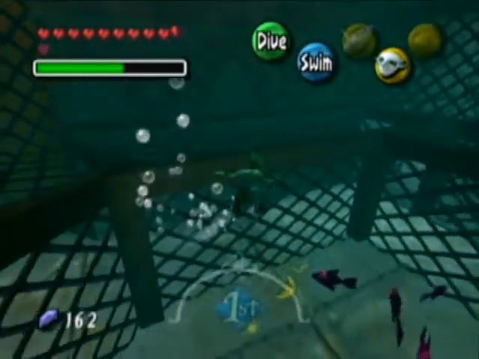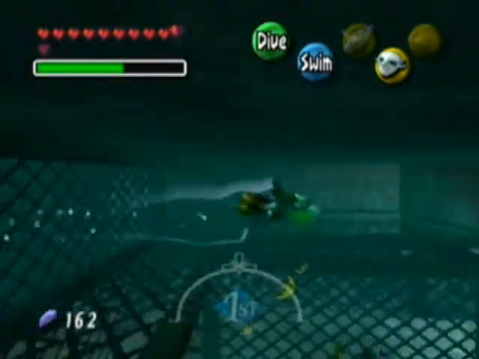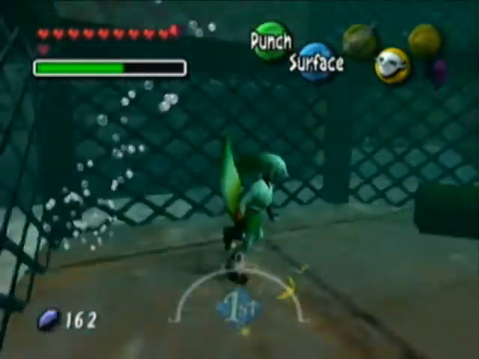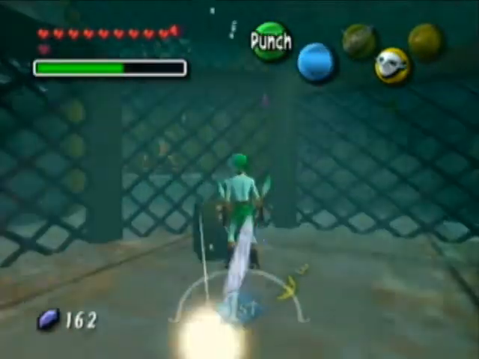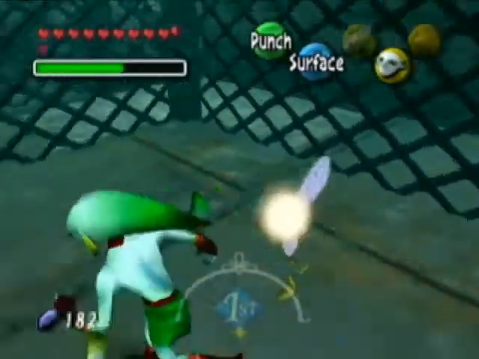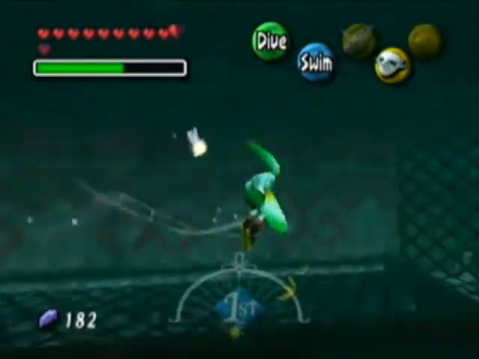This is interesting. What the hell am I doing? Should I be in here? What's this? Hey, hey, give me that. It's a red rupee. Perfect. Just what I've always wanted.